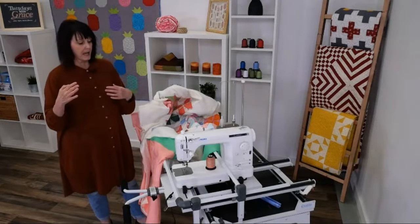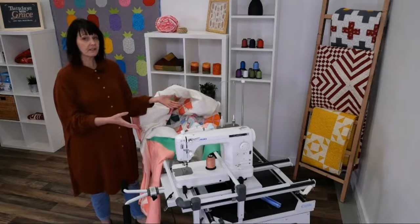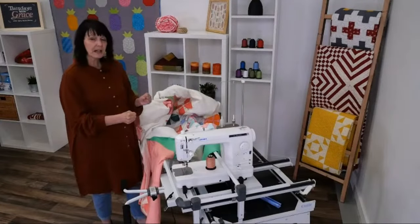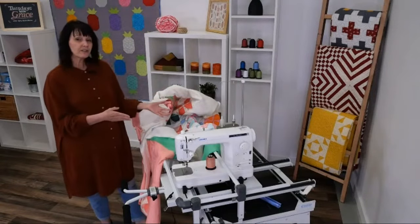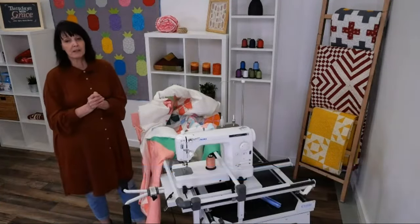Those are just a few little tips. I'm going to quilt my quilt from top to bottom, using my backing as my leader cloth. The first Tuesday in May I'm going to put it on the frame and we're going to start quilting this cute little quilt from beginning to end, so you see the whole complete process and get to join me in this fun little quilting journey that I'm really excited to present to you.